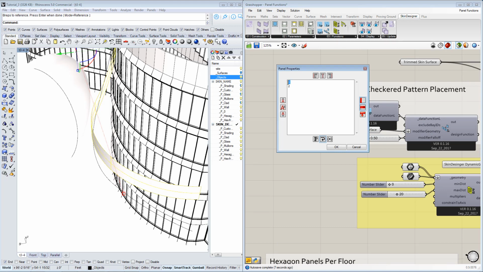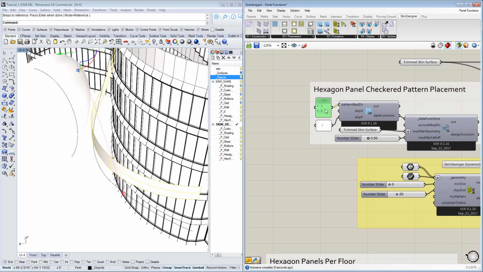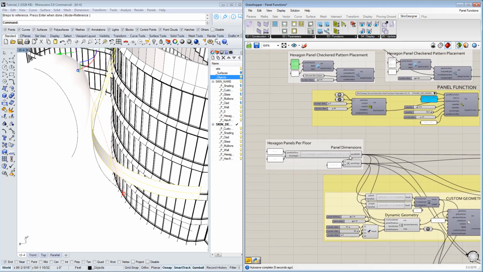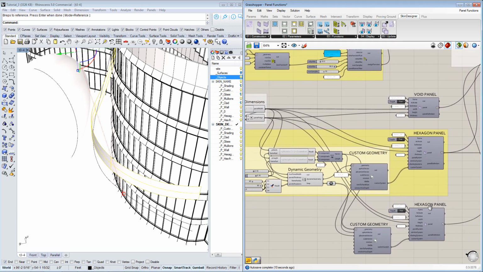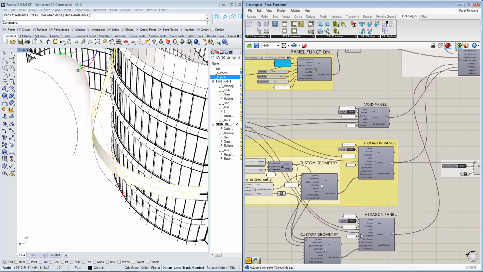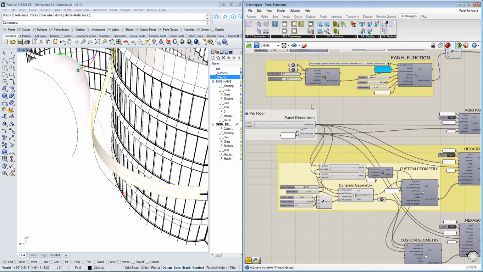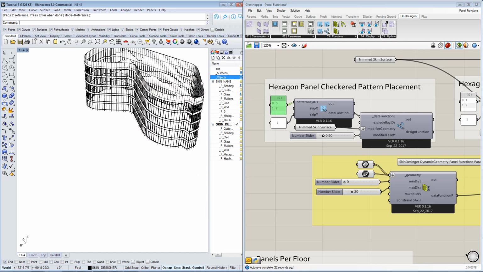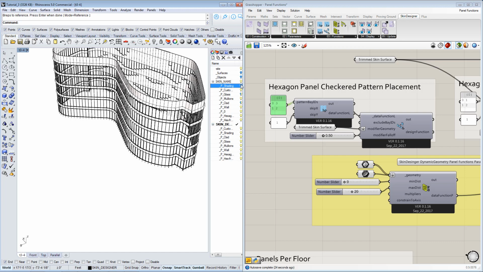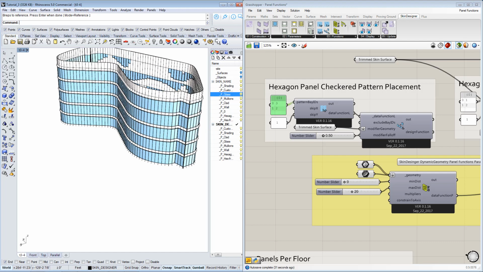So still we have this checker pattern, but instead of having the panel, the dynamic component panel, which is the panel number 2, we're gonna have this panel number 3 that we created that doesn't have that dynamic component. So in that way, and I'm gonna turn off this so it doesn't get in the way. Just gonna turn on these objects that they seem to be, there we go, they're off, there you go.